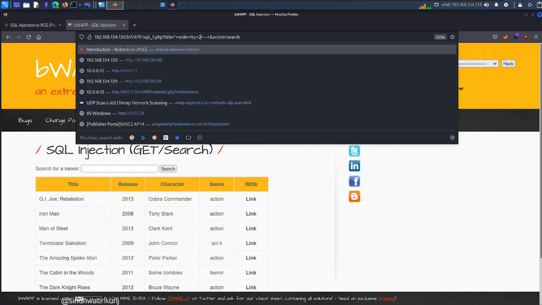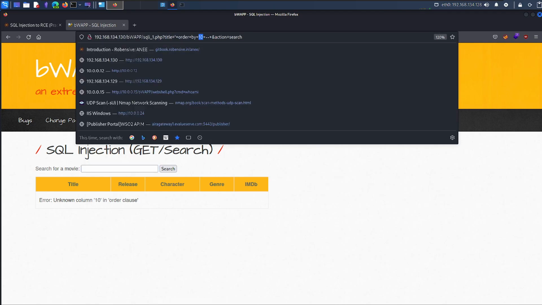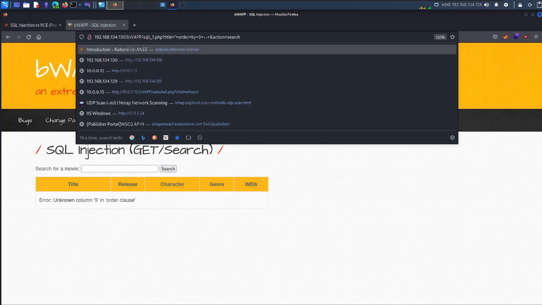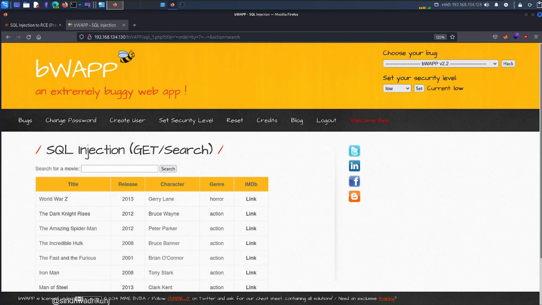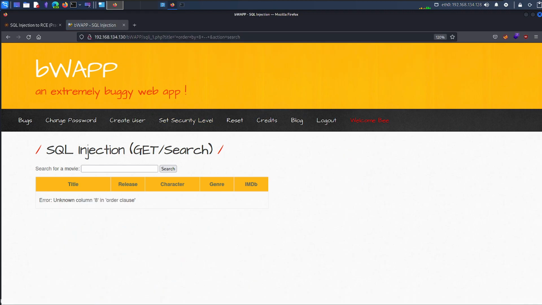If I change it with something like 10, I get an error. It says there is no 10th column. And if I change it to something, let's say 9, it says no. If I change it to 7, it says no error. Means there might be 7 columns. If I change it to 8, it says no 8th column. Means there are total 7 columns in that particular table.